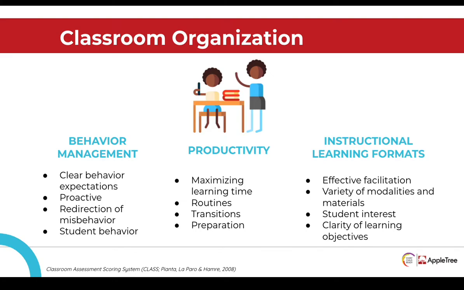Let's break these down a little bit more. Behavior management describes how effectively teachers monitor, prevent, and redirect behavior. Within this dimension, we are looking at clear behavior expectations. So the teacher might say, it's time to clean up. Everyone put your books in the bookcase. We're looking for the teacher to be proactive. So they're monitoring and intervening before problems escalate.